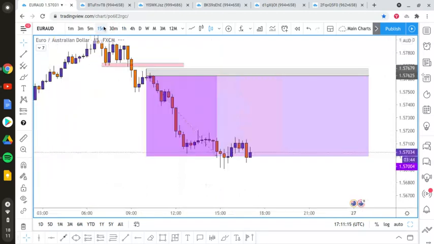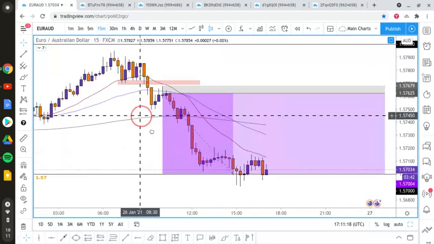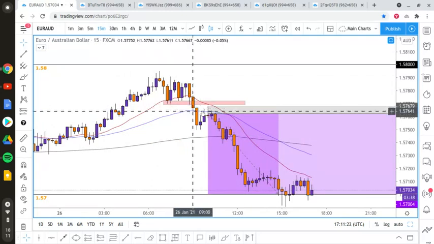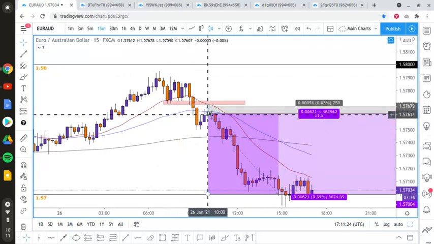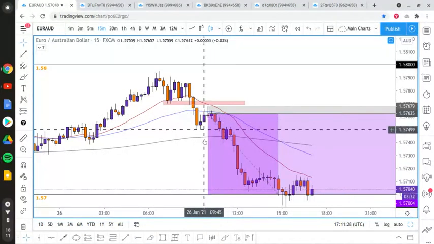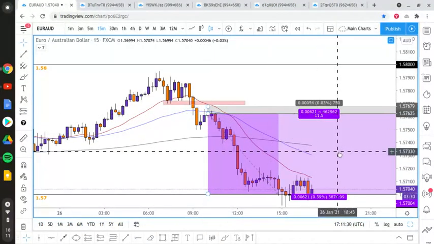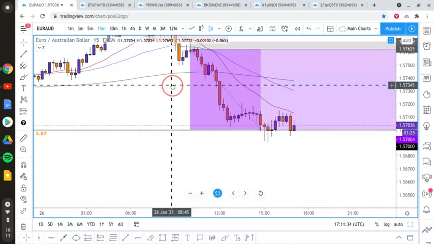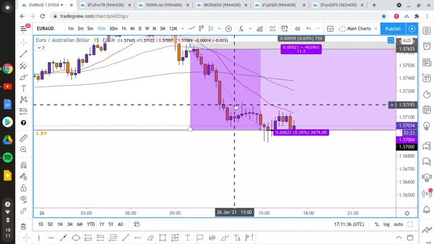So going down into the 15-minute, it was a 15-minute break and retest with a strong impulse that closed beyond the 15-minute 50. We were pulling back, and I saw this rejection, the 10 to 10:15 rejection candle. So that got me interested. Now, this target is still open. I've taken most of the position off, but my stop loss is at break even now.